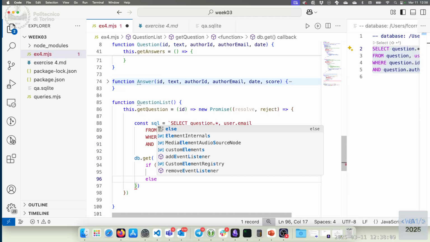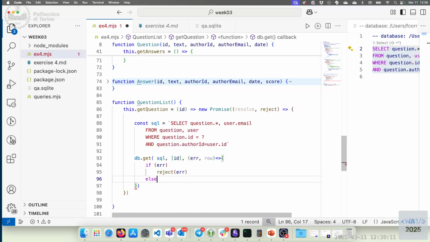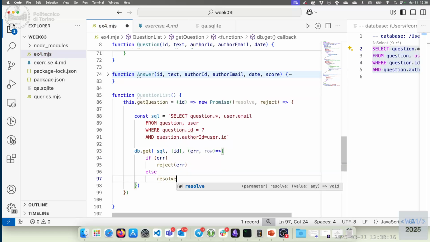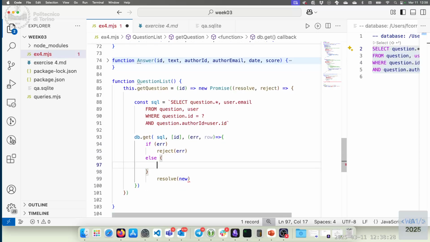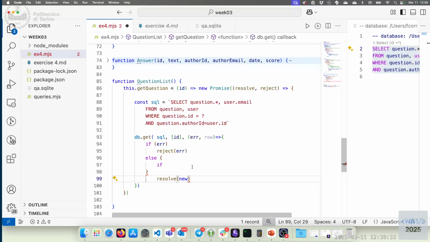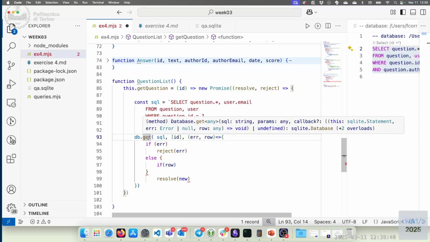Otherwise, I should return resolve with a new... okay, no, I actually have two cases. It may be that I have no results. So I should also say that if row... so what does get return when we have 0 results?